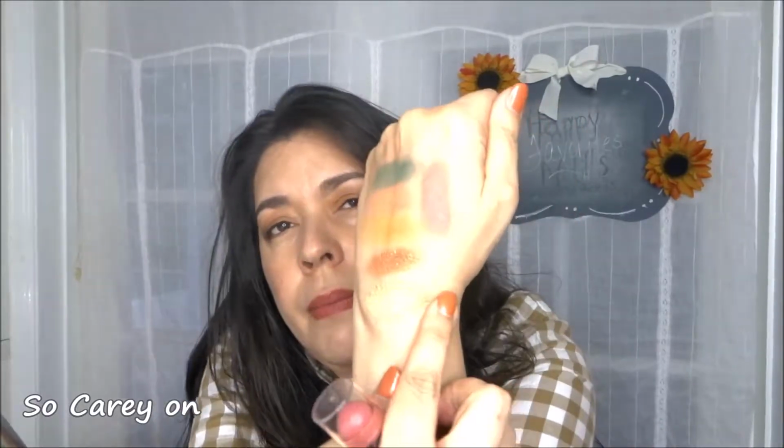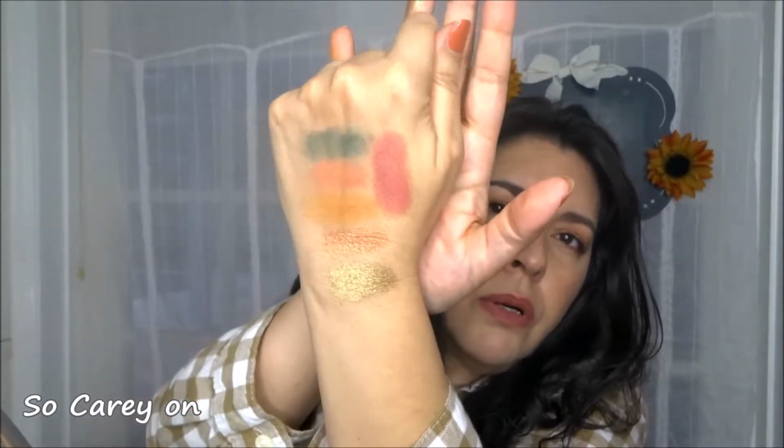Good. Now on my cheeks that day, I wore this Wet n Wild blush. It's called Floral Majority. It's part of the regular line, and I really like it quite a bit. Now I'm going to go ahead and give you guys a bit of a swatch. It won't be perfect, but it's a swatch and you guys can see it. And it's right there on my hand. And it's built up quite a lot on that corner right there.